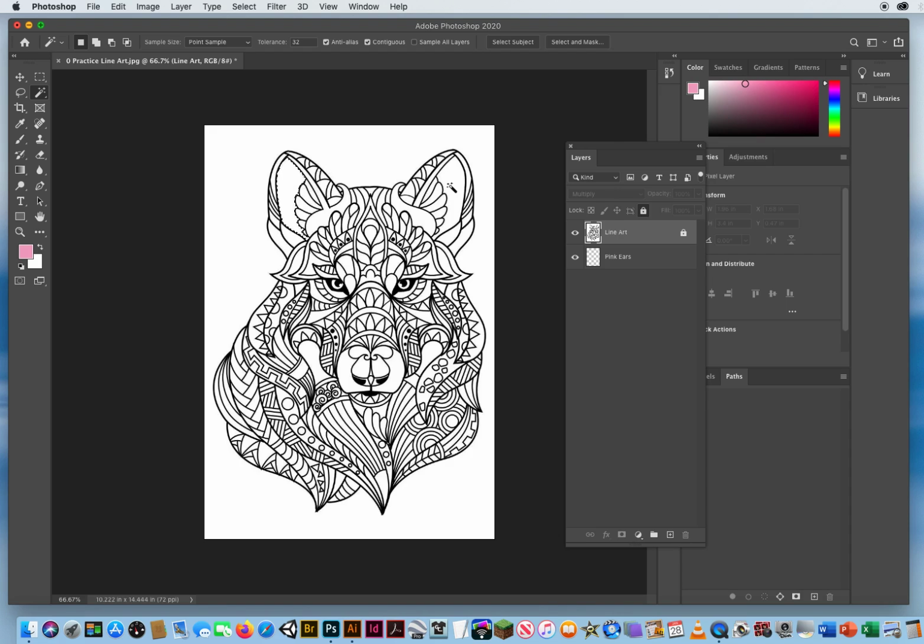But I have another ear over here. So notice when I click over here, now that one gets turned off. Click over here, now that one gets turned off. So the way the magic wand works is if you click on a shape and you have selected that, you hold your shift key and you will see a plus next to your magic wand cursor. I hold shift and click to add another selection. So now I have both pink areas, or where I want to paint pink, selected.